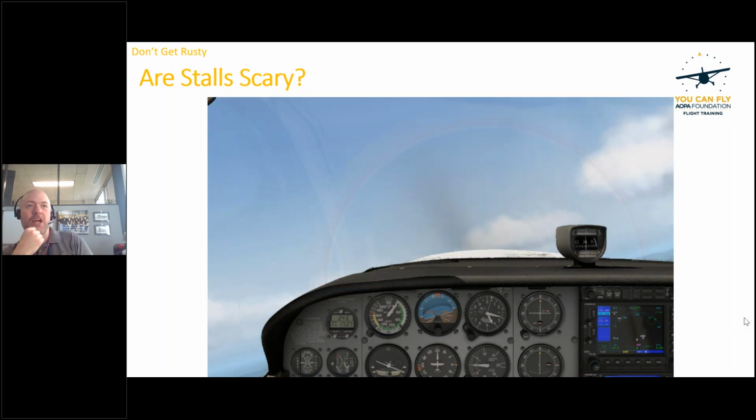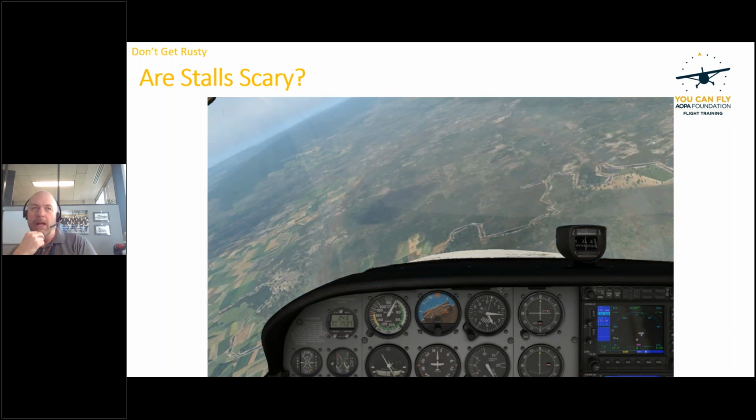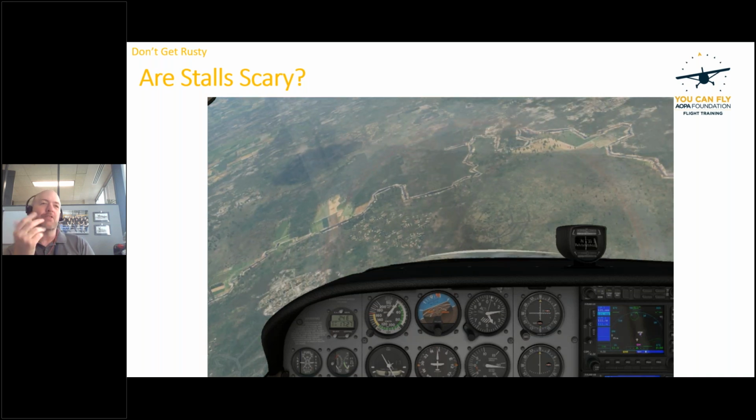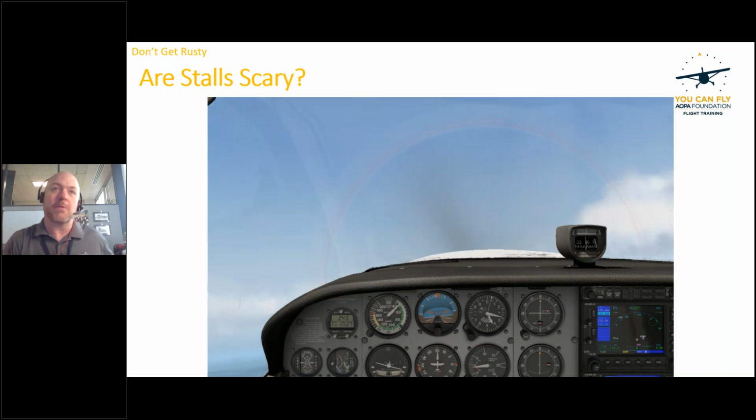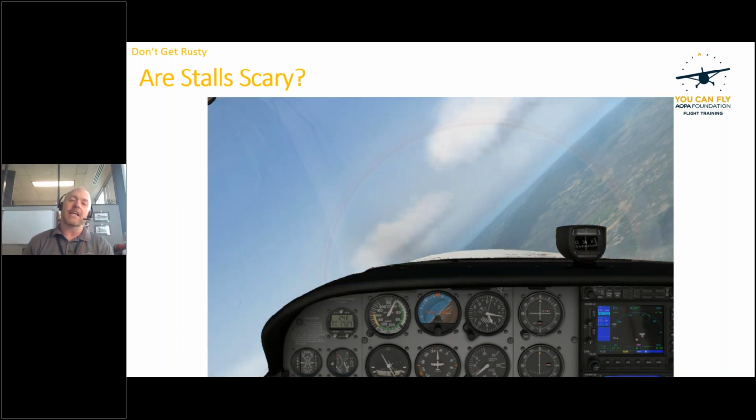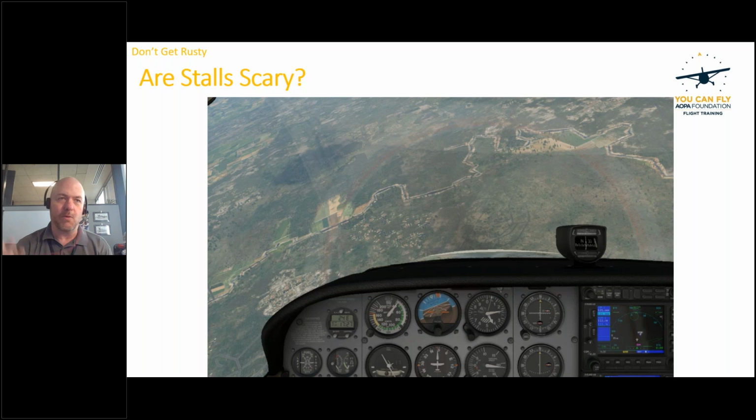Here we go. Jack the nose up. Oh no, there goes the wing, and down there goes the nose too. So I made these using just a flight sim on a computer real quick. So it was a little bit jerky, but I'll do that one more time. So this is what I remember them being like when I was doing my private, and just not liking that at all. Here we go. Now we're dropping out of the sky, and why am I doing this?